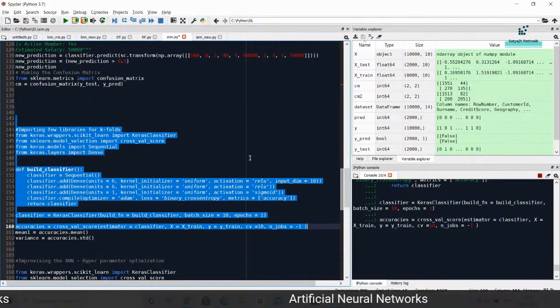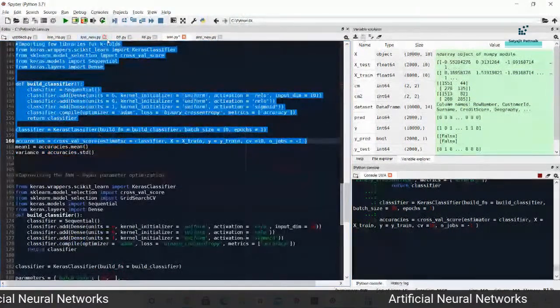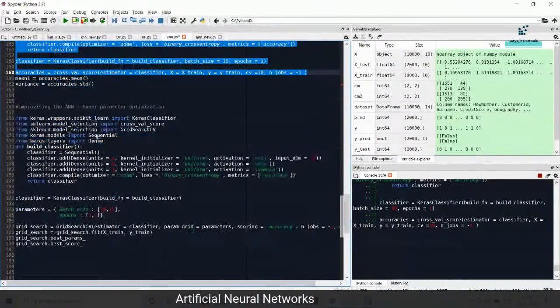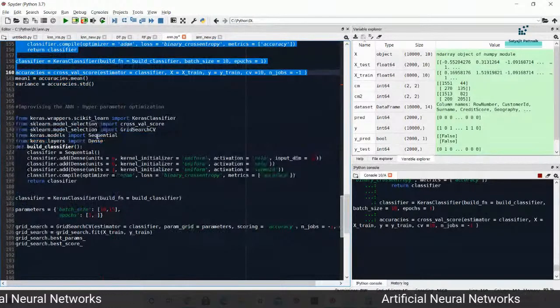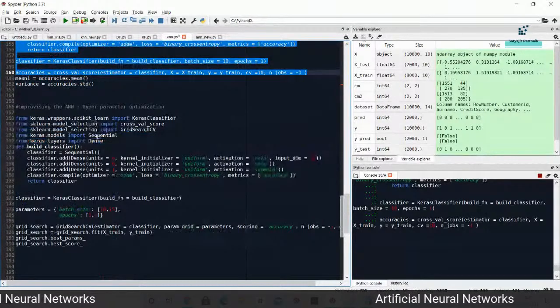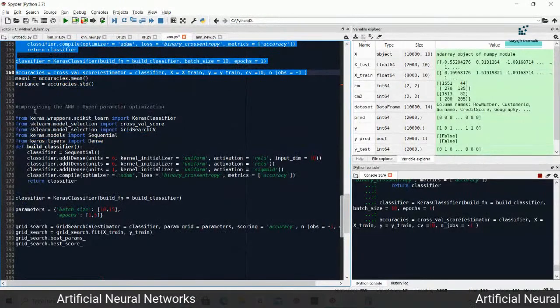In the meanwhile, I can just walk you through the hyperparameter optimization steps as well. So this is your cross validation step. This is your evaluation step, how you're evaluating your model. Once you are done with the evaluation step, parameter optimization.